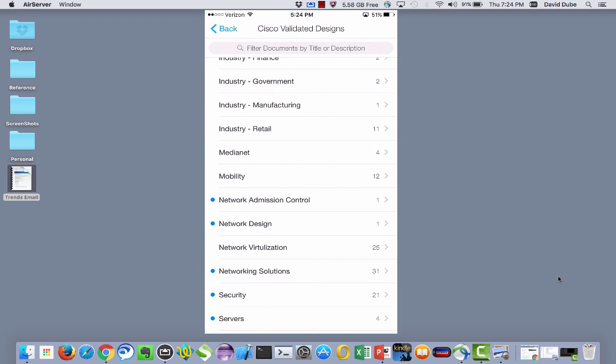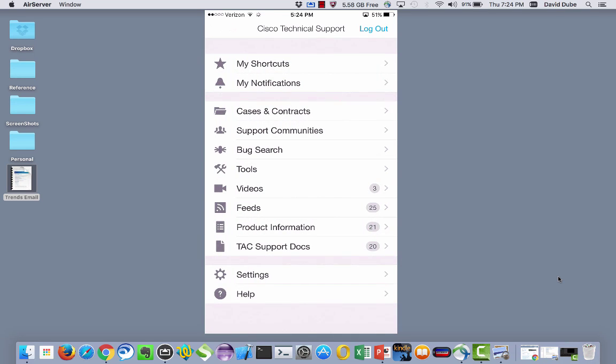If I go back to the top, you'll notice the blue dot goes away. And if we go back to the top of the home screen, the number will drop from 21 down to 20. Well, I don't want to have to go in and out of each of these subcategories to reduce those numbers. There may be some subcategories I don't care about.